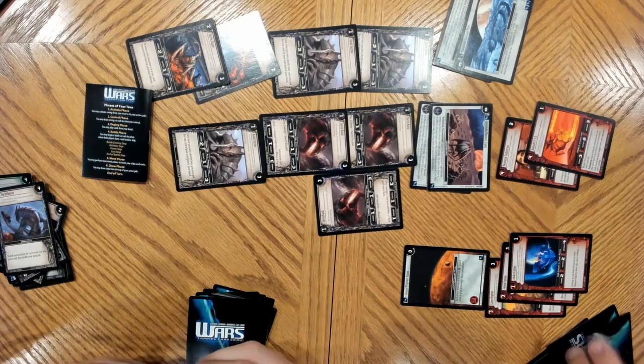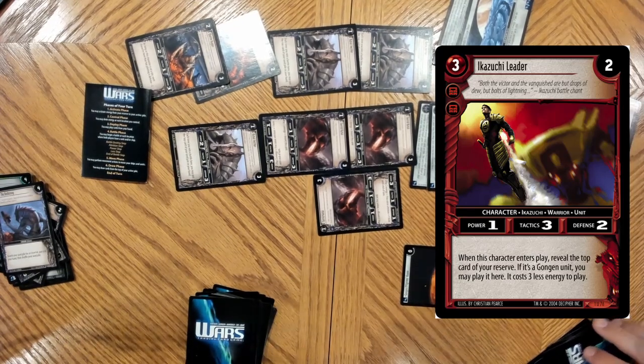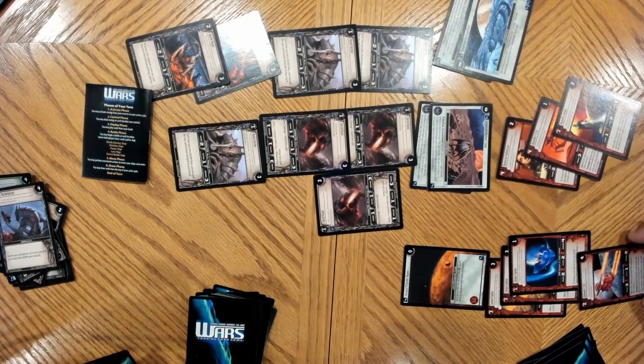Okay. 1, 2, 3. Ikozuchi leader. When this character enters play, reveal the top card of your reserve. If it's a Ganjin unit, you may play it here. It costs 3 less energy to play. It is a Ganjin unit. Those are free.